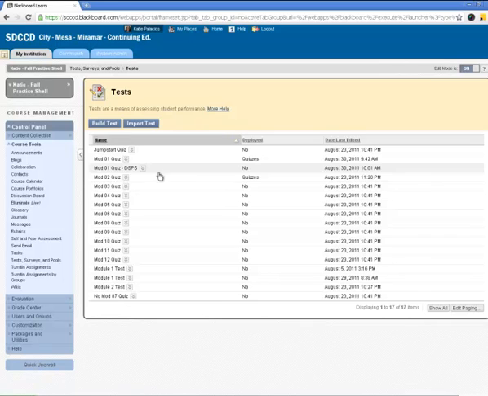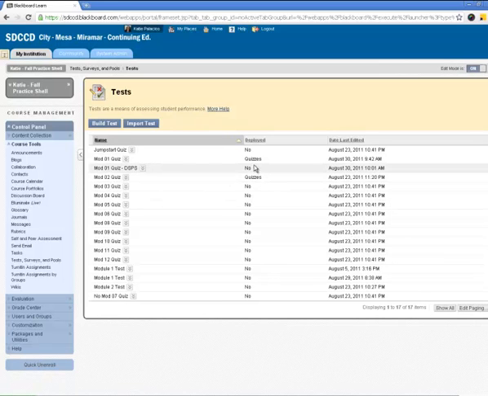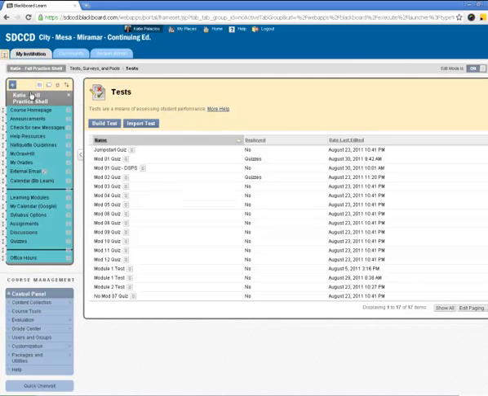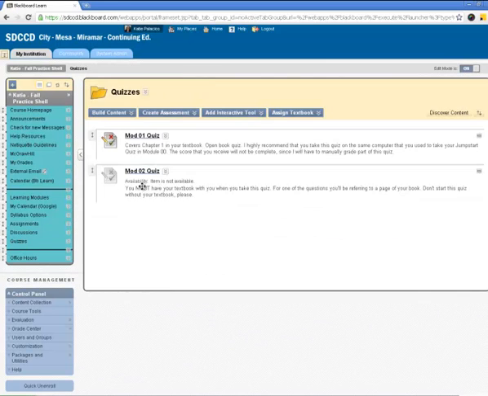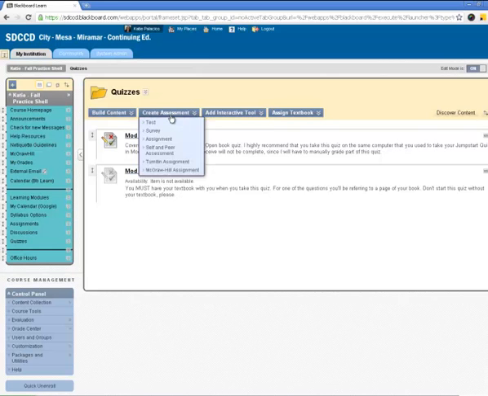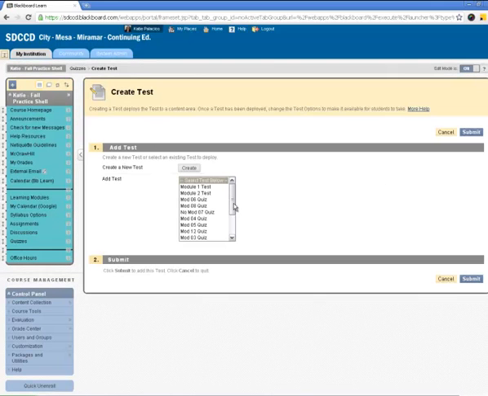It hasn't yet been deployed, as my original quiz has, so my next step is to deploy the quiz, and that's going to allow me to change my test options, including increasing the duration of the test. So now I go to where I want to deploy my test. In my case, I have a quizzes folder, and I want to deploy that DSPS quiz in this same folder. So I'm going to select the Create Assessment button and select Test. Now that DSPS quiz should be visible in the list, and I'm going to click Submit.